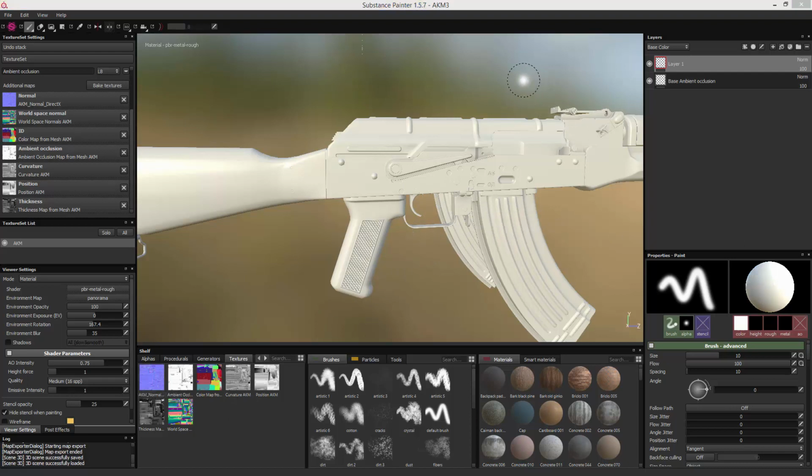Now, if you are familiar with my free grenade tutorial, you may find some of the things that I'm going to tell you now already familiar. I just want to make sure I cover it for people that haven't watched it. And in case you already know your way around Substance Painter, you may just skip ahead a little bit. I'm going to talk about the layers and the fill layers and also about the smart materials and how we're going to make some use of those things.